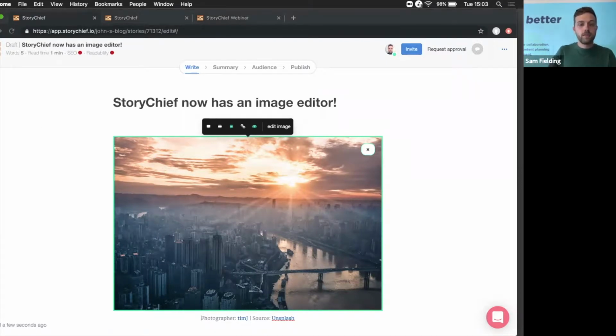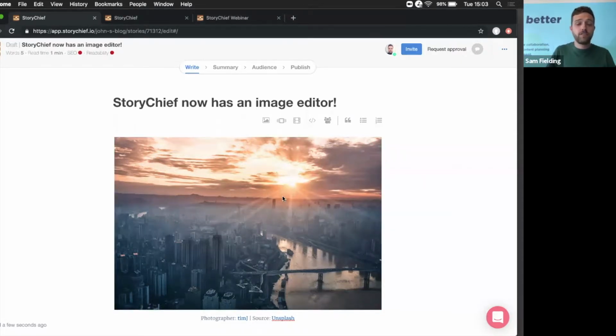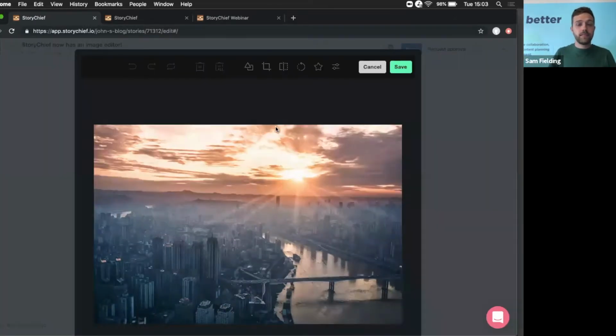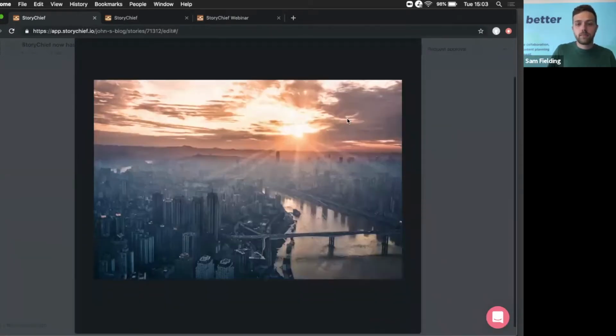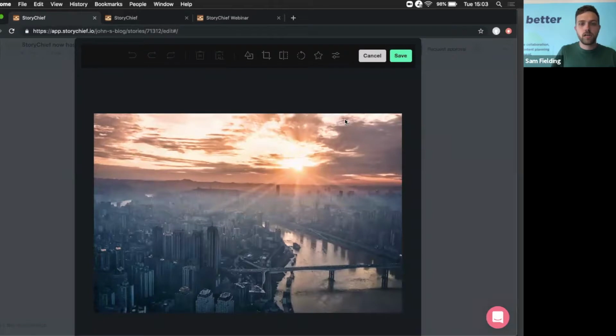Okay, so now we have the image, we can now start to edit it. And the way you do that is by clicking on Edit Image. So you can bring that up anytime, even if you've already added other images or other text, just click on that image, click on Edit Image, and then this new image editor will pop up. Okay, so here we have the image, and then we have these options above. Let's first start with the right-hand side, and then we can look at the left-hand side afterwards.